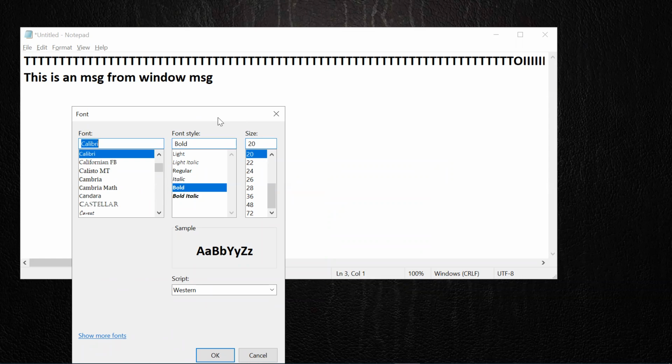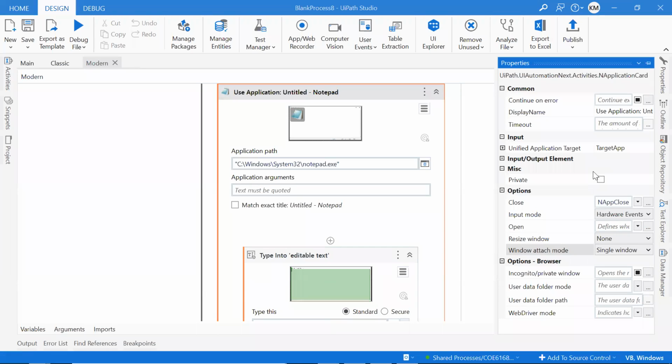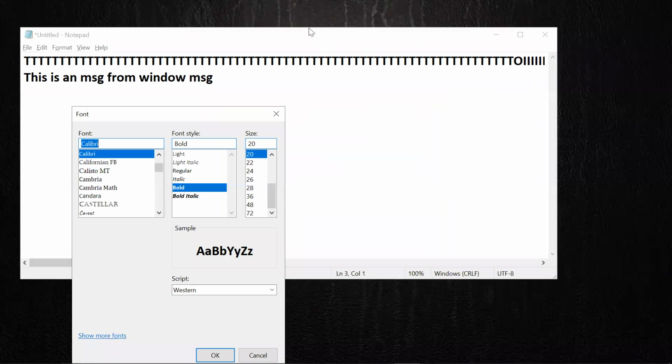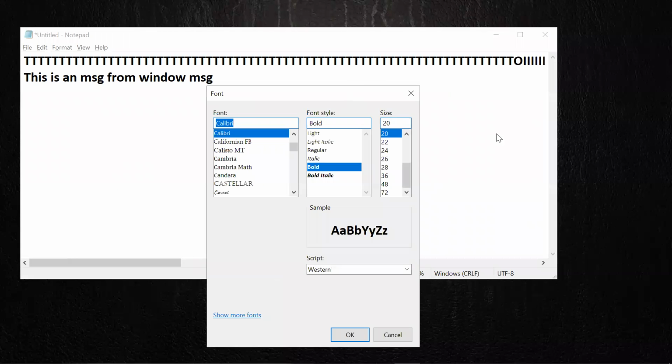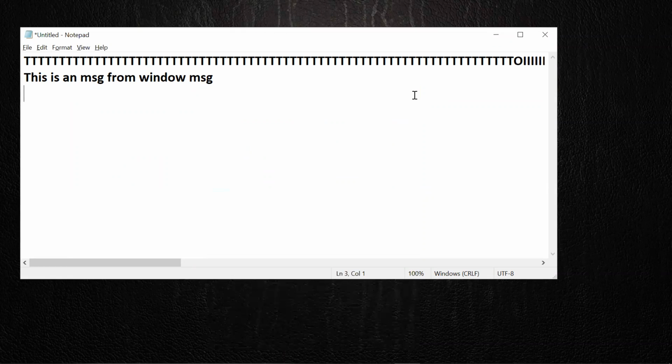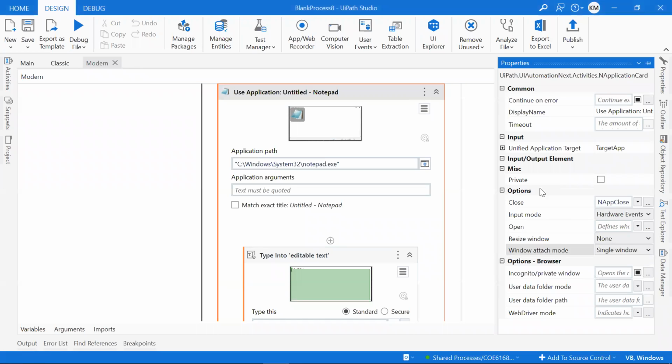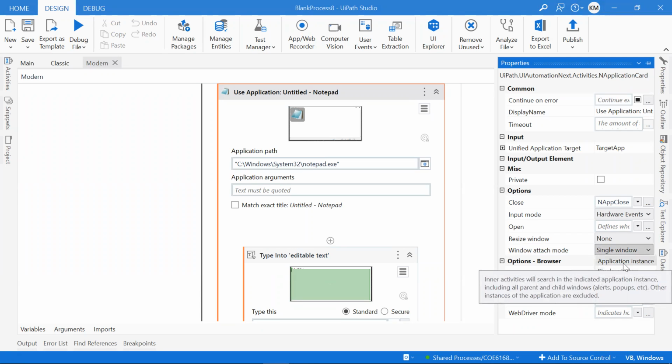If you choose application instance, then the focus will be completely on this application, whether it is the child, sub-child, or the parent, wherever it is, the bot will work. So that is the property you have over here, window attach mode, which is application instance or single window. These are the two options you have.